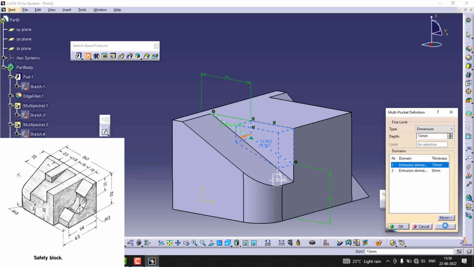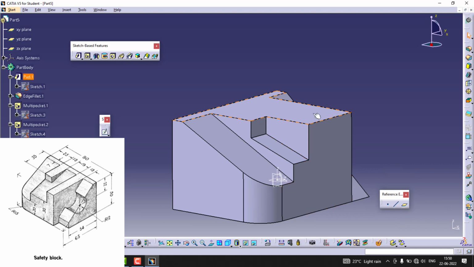Yeah, you can reverse the direction, or else again here mention it minus 13 is fine. Yep. Now I'll refer this face and I'll remove this entire material. You can refer the same sketch which you had drawn now. There are so many advanced features in SolidWorks to deal with this kind of sketches.